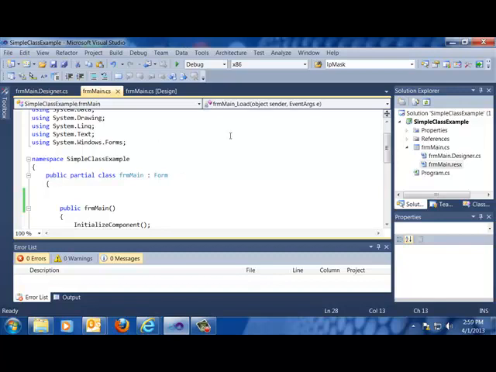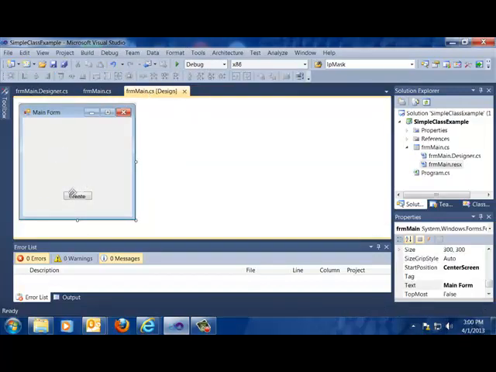Now here what I've got is just a basic form that I've created with one button, which I've called create. Nothing fancy here. All it does is just load it. Now this form, whenever I drag and drop stuff on this main form that's created for you by the IDE, you don't really have access to that. What the code behind is doing for you is creating a child from this parent. So if you drop 4 or 5 buttons on there, that parent's going to have 4 or 5 buttons, and all the functionality of that form and all the properties you see over here in this right most window under properties will be available to that child.